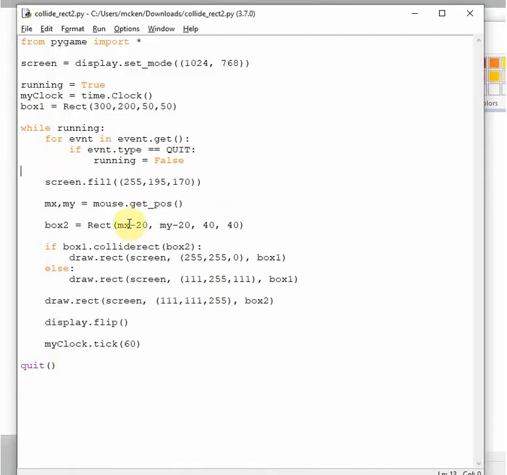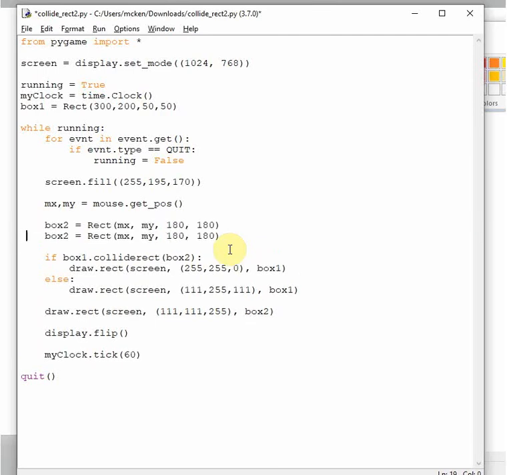Okay, so let's change this example to make it where I am corresponding more to like a picture. So I'm going to draw from the top left corner, and it's going to be 180 by 180. Okay, so for the full boxes, that'll work. Now I want an offset from there. So let's just call this box 2 hit box.